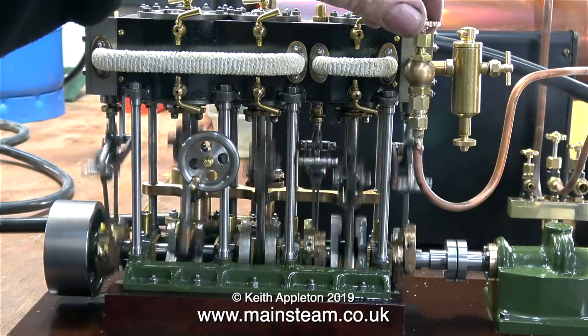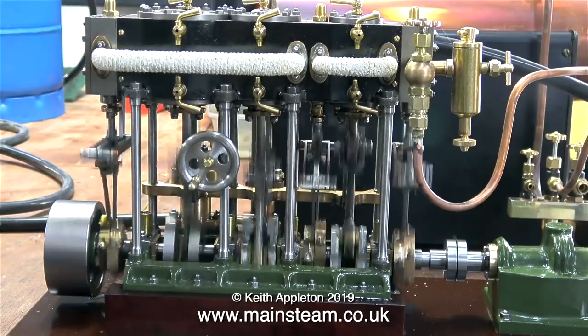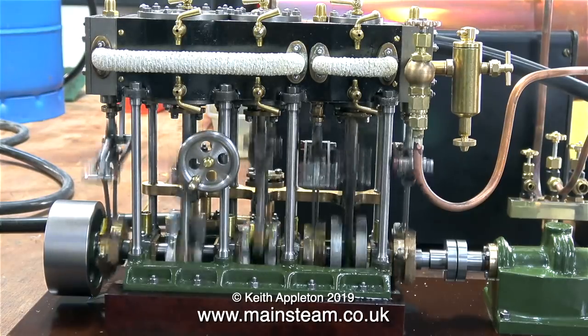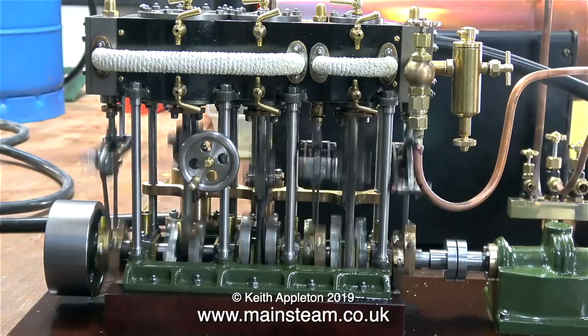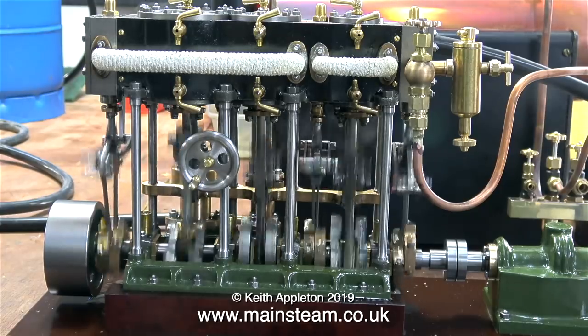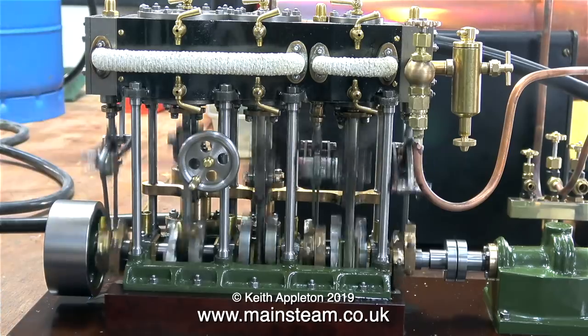This engine is wonderful. Ronnie Maul, who built it, really does know how to build steam engines. In the following clips, you'll see it running in forward and reverse, and I show that, yes, it notches up as well. Nothing much seemed to happen when I ran it on compressed air and opened the drain cocks on the low pressure cylinder. So now I'm going to try it under steam.